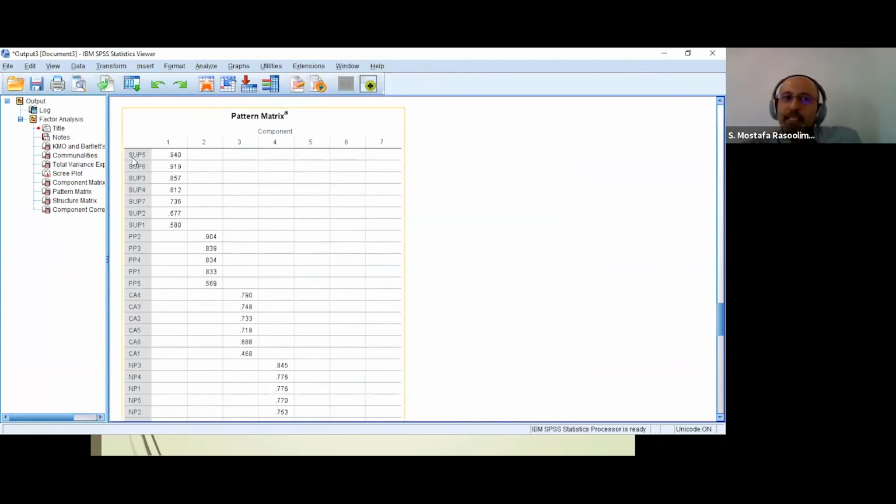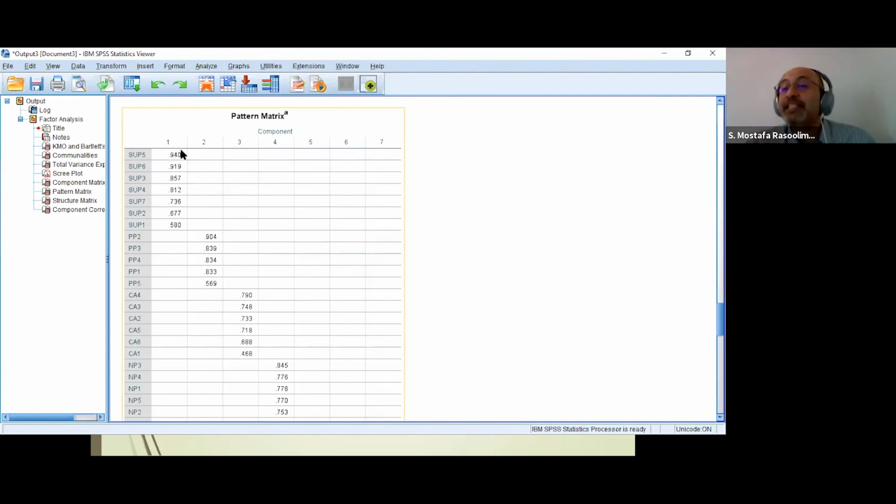So we can see factor 1 is support, but loading of support 5, item number 5, is highest loading. It means item number 5 is the best item to represent support. If we get this is loading, right?